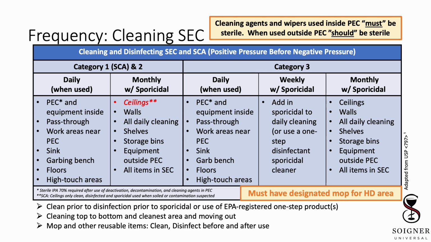Therefore, cleaning a buffer room will occur first, followed by the anteroom. The exception to this is a negative pressure buffer room. All negative pressure areas will be cleaned last. A designated mop that has been cleaned and disinfected with a sporicidal agent will be used to clean the ceilings and the walls and the floors. The same mop for the buffer room can be used for the anteroom as long as the buffer room is cleaned first. Again, the exception is for a negative pressure buffer room. A designated mop should be used for a negative pressure environment.